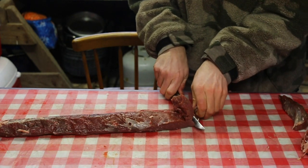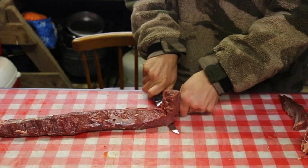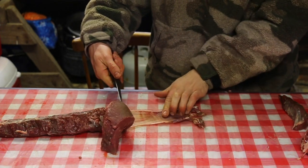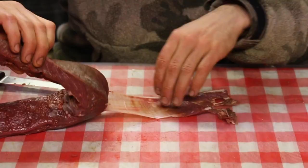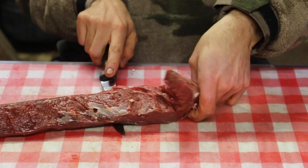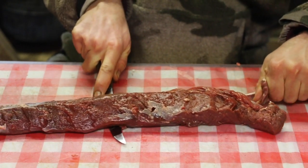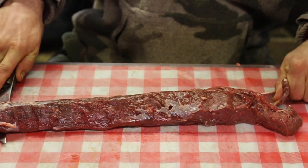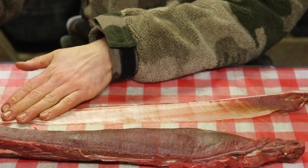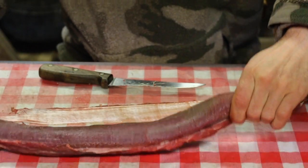And we're going to put our knife right in there. We're going to get a good grip on the sinew. Then we're just going to slowly start to draw that through. And you can see there's a real nice clean separation there. Once you start and you get this nice clean separation, you just continue to follow that down. Just hold the sinew and just gently wiggle the knife. All the way down. And voila. Oh, we got a little piece here. Perfect. Look at that. It's almost totally clean. So we have our nice, nice bit of tenderloin here.